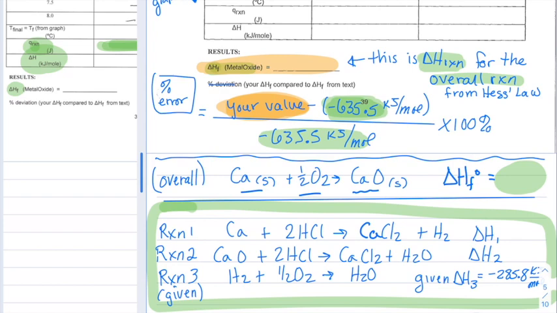But those are the calculations for this one, and there are no post-lab questions. So normally this isn't a favorite of students because in part one, you are just sitting there waiting for the water, just measuring water over and over. And so sometimes that can be a little on the annoying side, but that's okay. Chemistry has a lot of waiting to do.